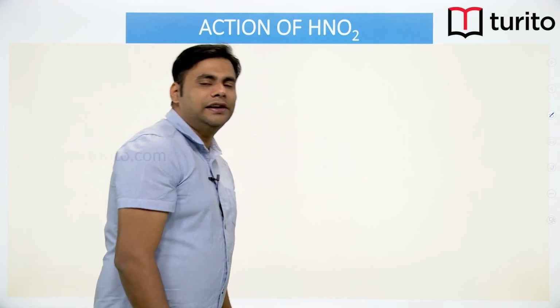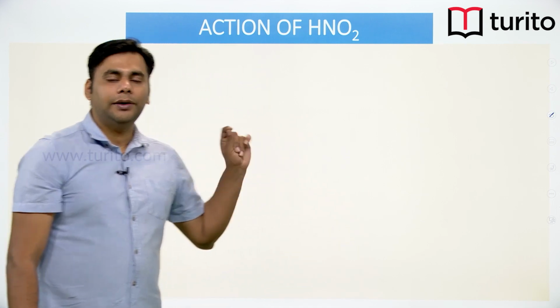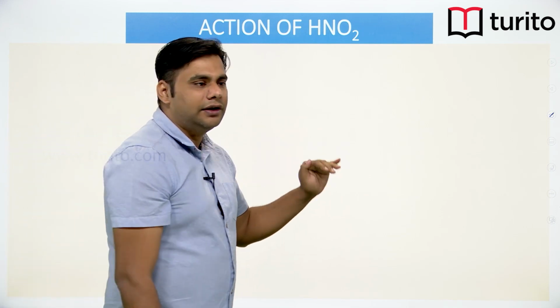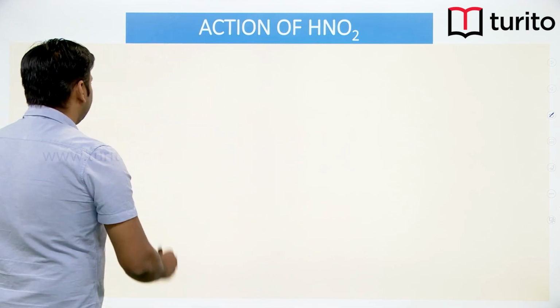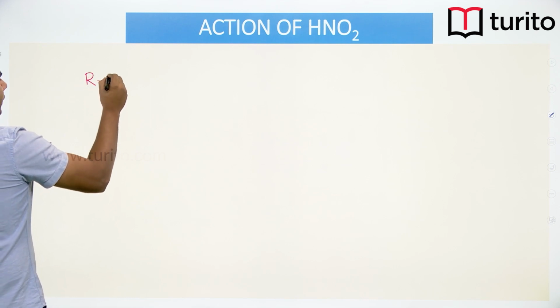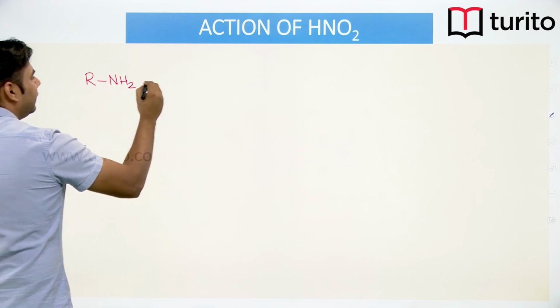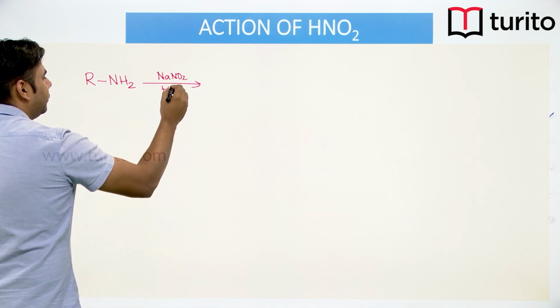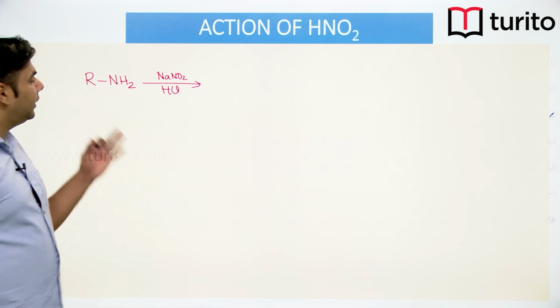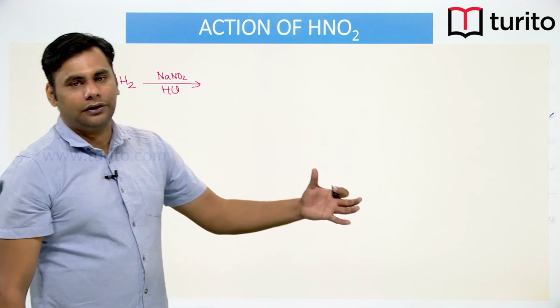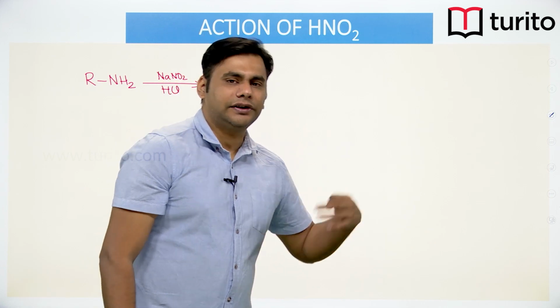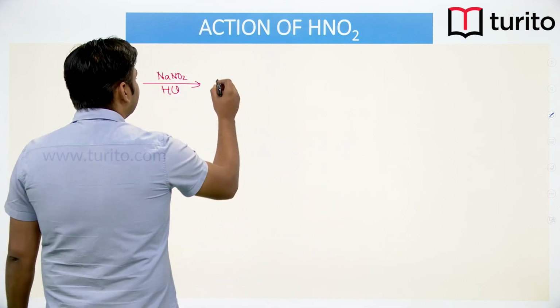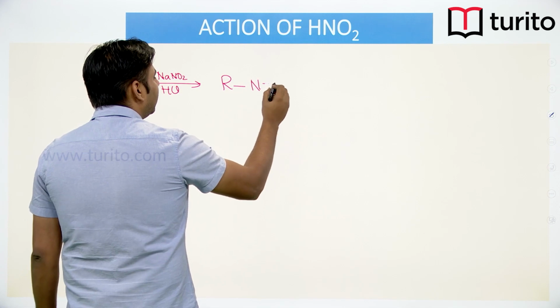Next that comes in is the action of HNO2. This is a very important reaction because it applies to both aliphatic as well as aromatic amines. So let's look at this reaction now. Suppose we have an RNH2 group and we add NaNO2 and HCl. So the NaNO2 HCl mixture, or HNO2, produces the NO plus nitrosonium ion. The nitrogen lone pair attacks the nitrosonium ion, and after successive elimination of water it converts into a diazonium salt, a diazonium species.